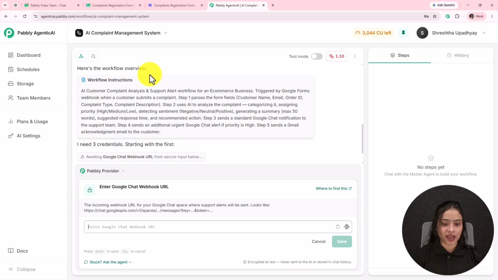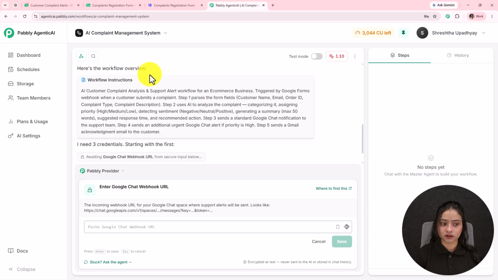Step 2 uses AI to analyze the complaint, categorizing it, assigning priority such as high, medium, low, detecting sentiment, whether it is negative, neutral, positive, generating a short summary, maximum 50 words, a suggested response time and a recommended action. And step 3 sends a standard Google Chat notification to the support team on my Google Chat space about the summary of the entire complaint.